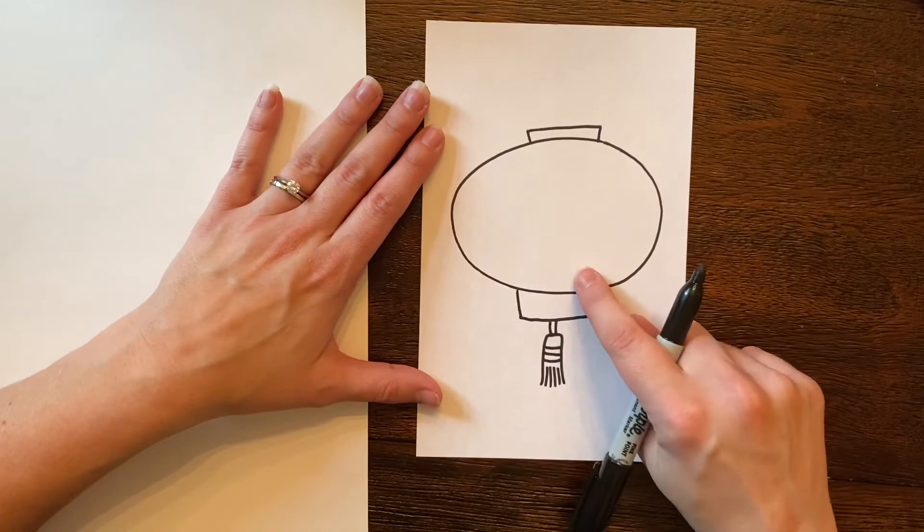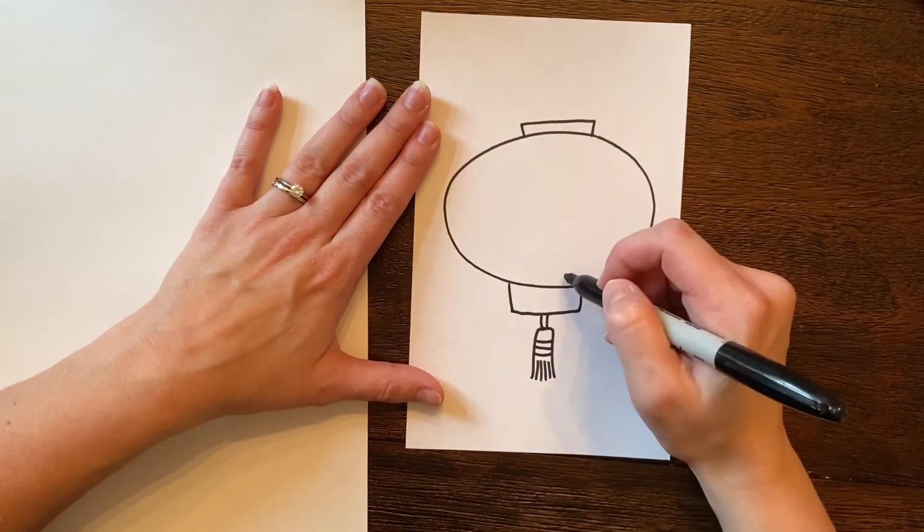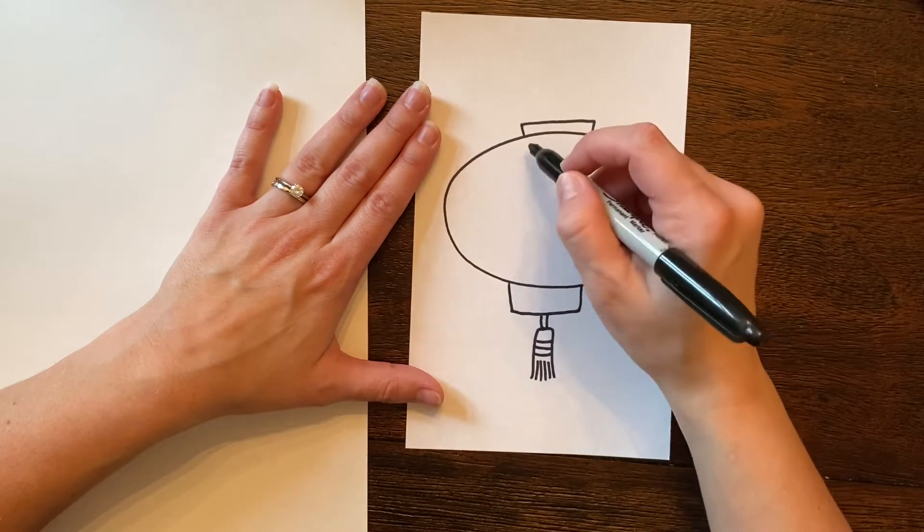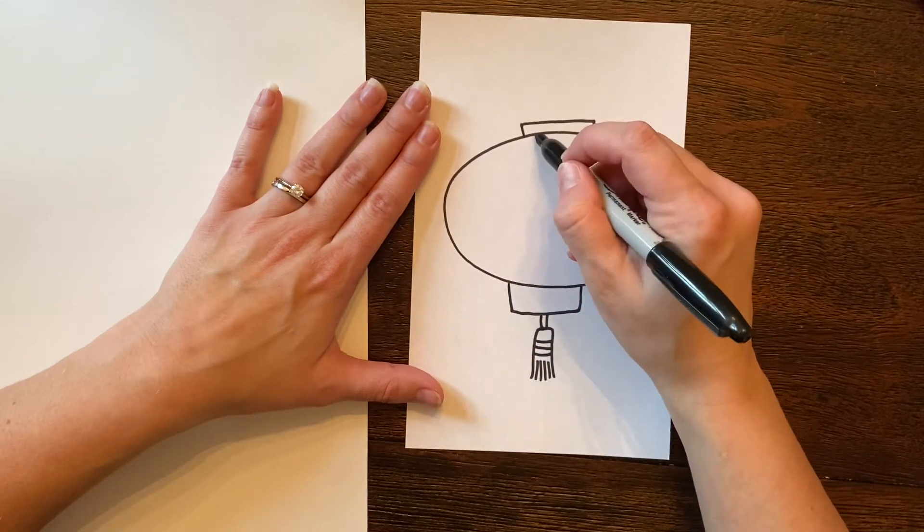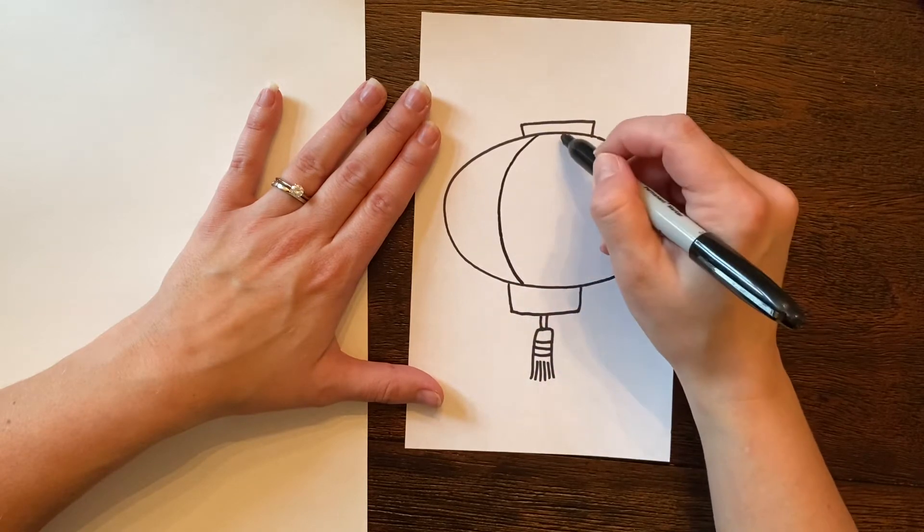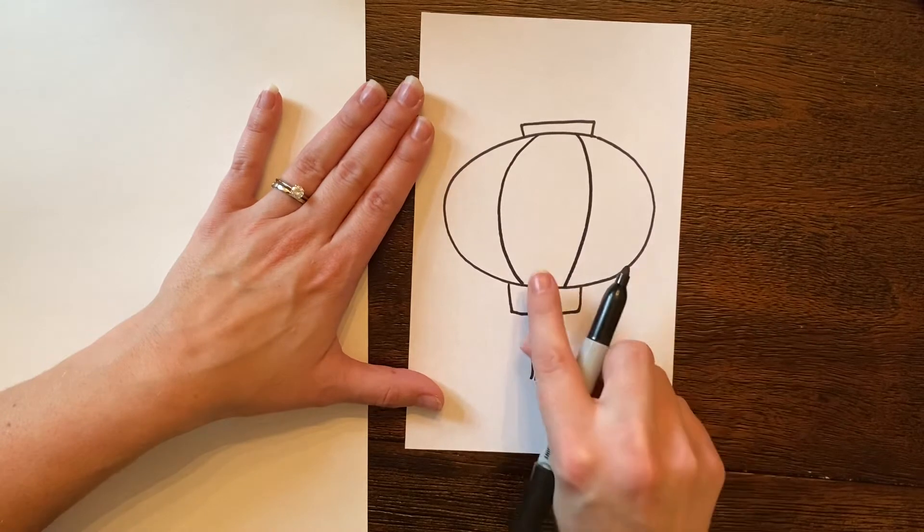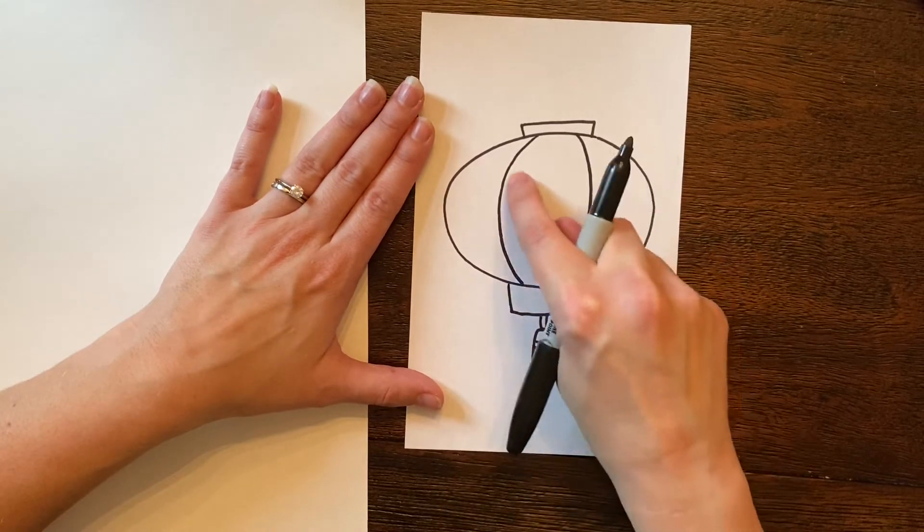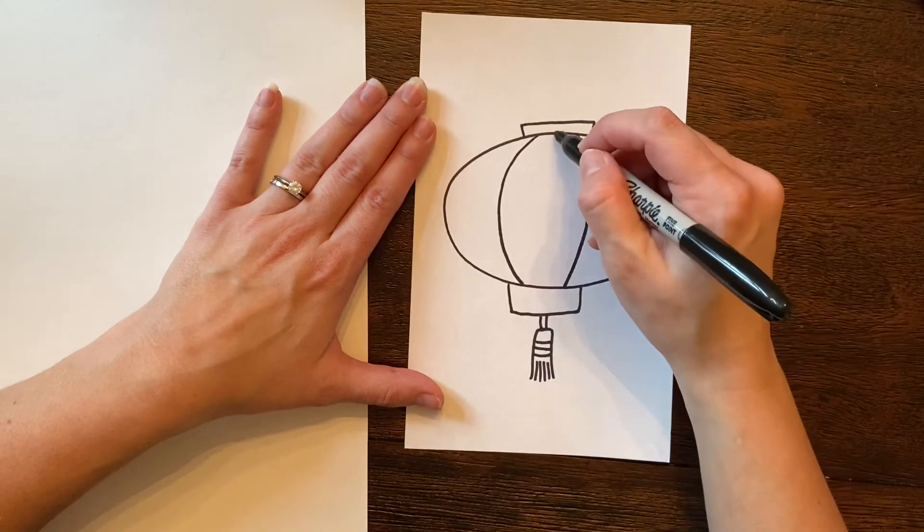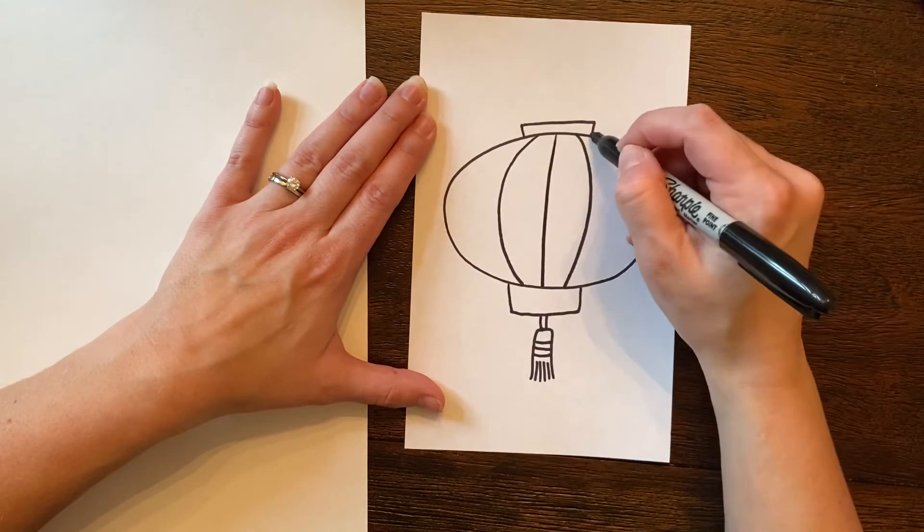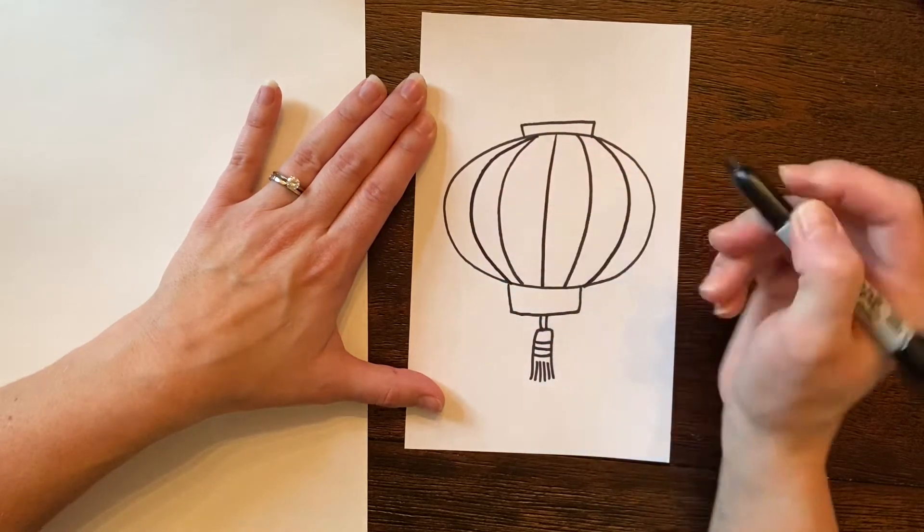Now I'm going to do the lines coming around. It's a lot like drawing a pumpkin. Now you can just do one, two, and I'll do that real quick. And they're just curved lines like parentheses. I'm going to start up here and I'm going to connect it from here to here with a curved line. One, and then this time I'm going to go to the right. And two. Now you could leave it like that. This is good if you want to have some drawings and you don't want too many lines through it. But I'm going to do a couple more. I'm going to do one down here. One more here, just curving, coming back down. Like I said, it's like a pumpkin curving and coming back down.